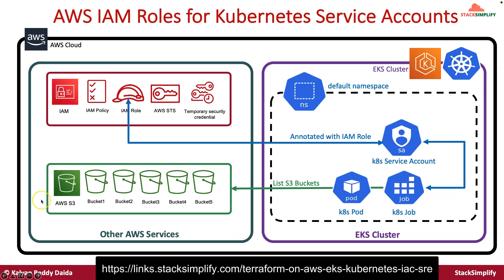When you check the logs of that respective Kubernetes job, you should see the list of buckets provided for your command. If all these things are successful, it means this service account — which has been annotated with the IAM role, the IAM policy for S3 read-only access, and the action STS assume role with web identity — will generate temporary credentials to access the S3 service from the Kubernetes job when this service account is used.